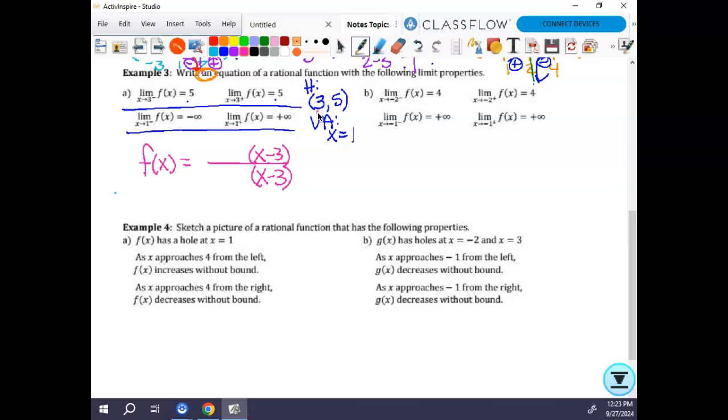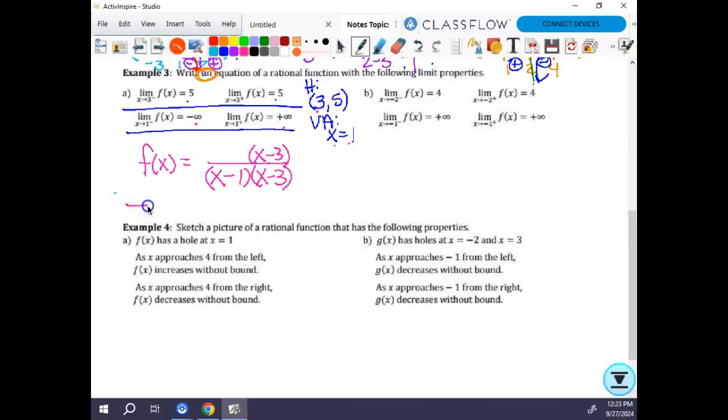Then the next thing is I have a vertical asymptote at 1, which means I have a factor in the denominator that's not going to get canceled out. That would be x what? Minus 1. Okay? So far, we have taken care of this and this, the 3 and the 1. What we haven't really addressed yet is if this is really the behavior on either side of the asymptote. Because for all we know, it might go the opposite way, or maybe they go the same way, but at least we know there's an asymptote there.